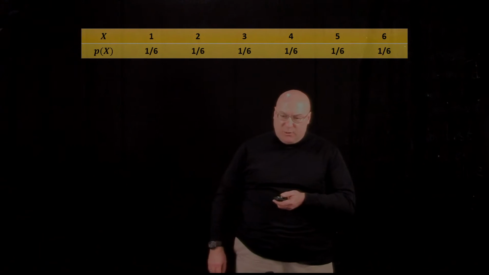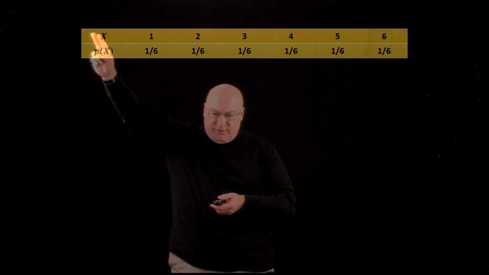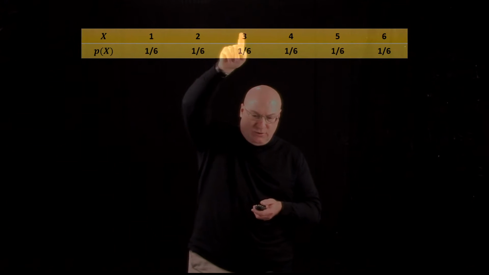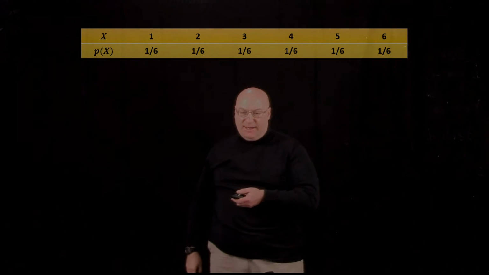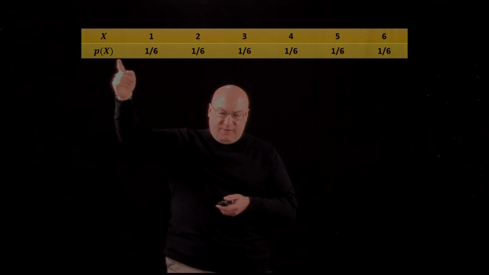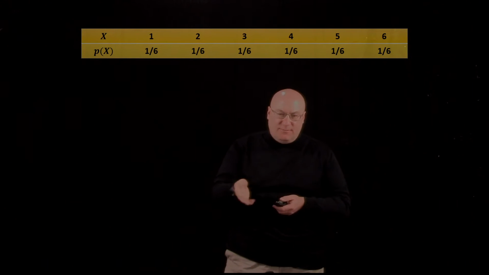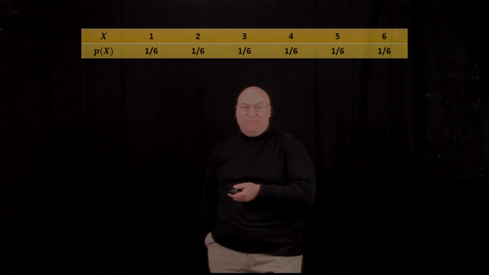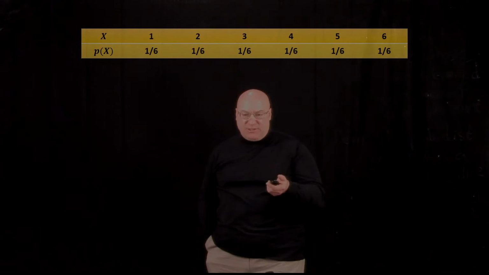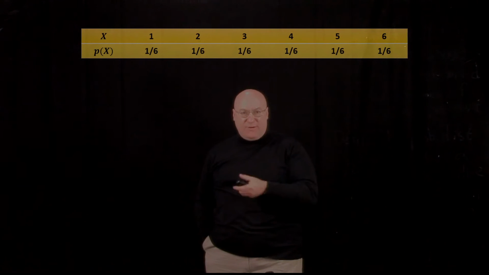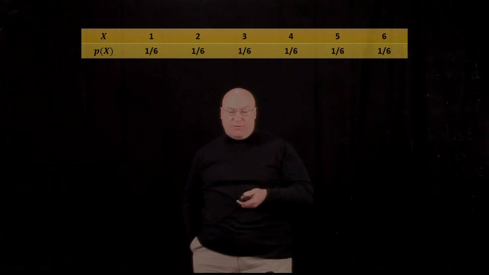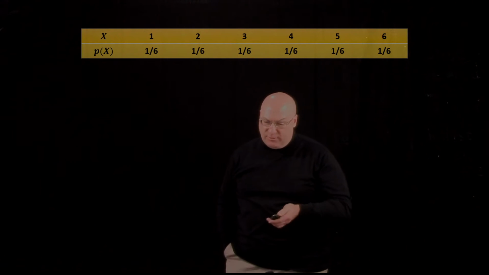Typically, we've been drawing our charts vertically, but I think I drew this one horizontally. So notice I have over here, X is the value of the random variable, and it can take on the values 1, 2, all the way up to 6. And correspondingly, the probability of each value of X is 1/6, 1/6, 1/6, 1/6, 1/6, and 1/6, because we compute that by counting up how many ways can you get, say, a 3, 1, out of the total number of possible ways, 6, and they're equally likely, so the probability is 1/6. That's just our classical probability formula.